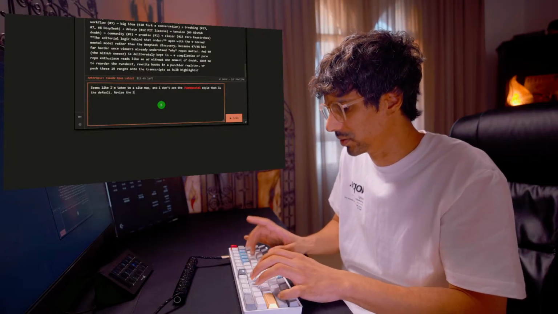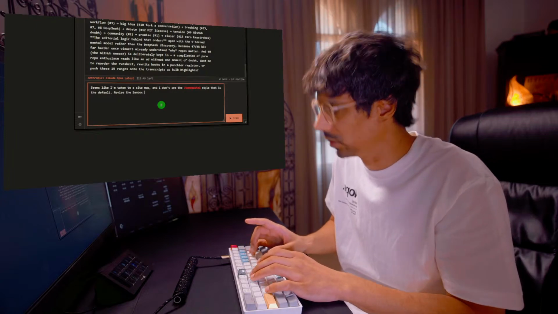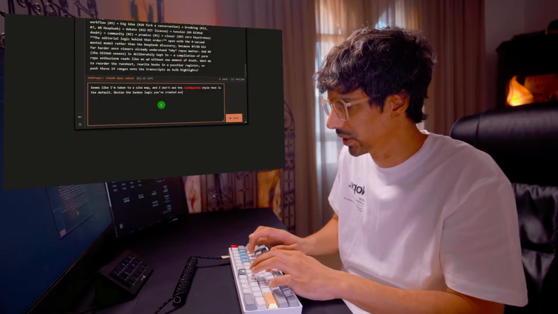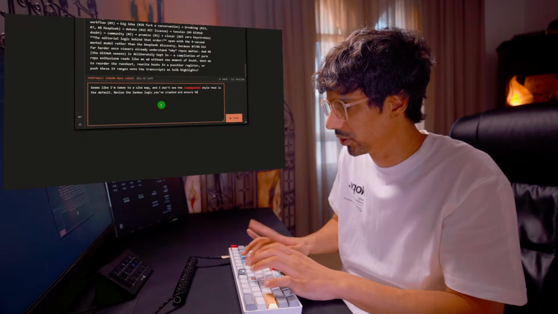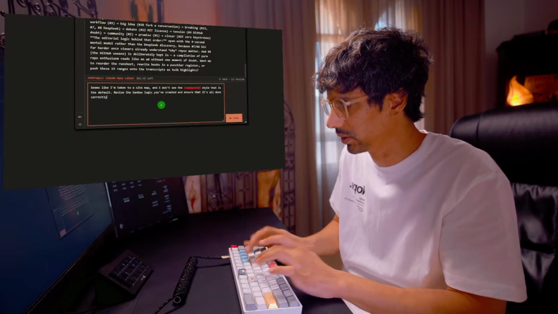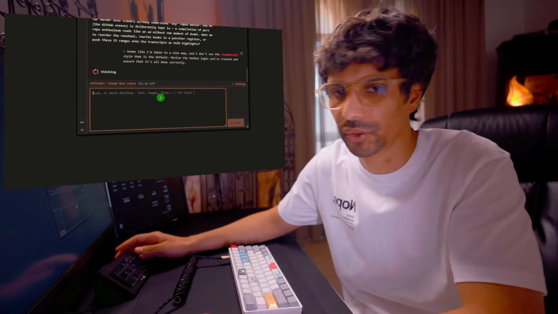Revise the sandbox logic you've created and ensure that it's all done correctly. Yeah, I think it's just a little issue, a little bug.